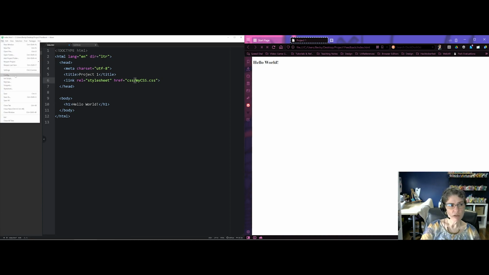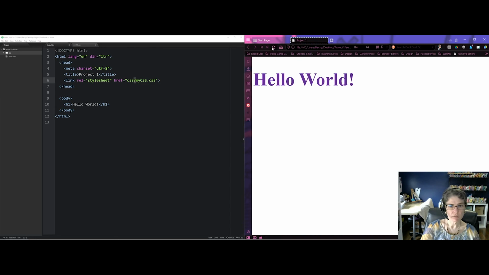So now, if I go ahead and save, and I come back over and refresh my page, it's now relinked the CSS document here. So that was a step I noticed folks were practicing. Again, thumbs up. Awesome, you're practicing it. You just got to remember to follow back through to the index page and change that href for your index document so that it knows where to find the CSS document.